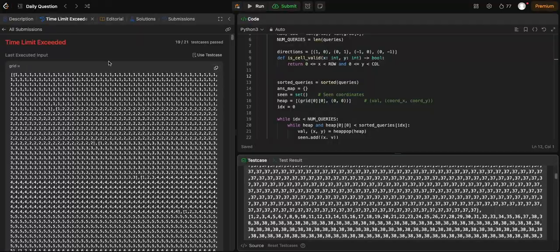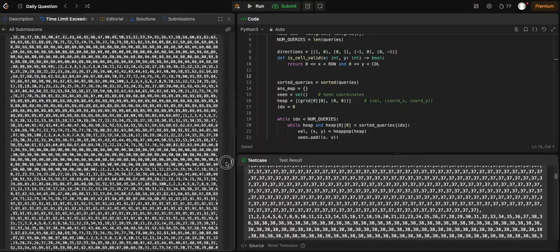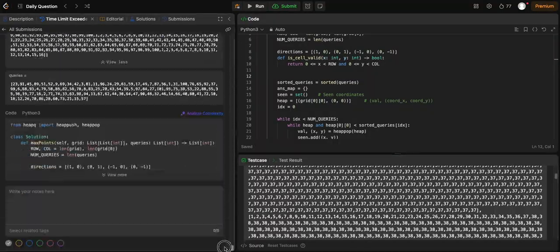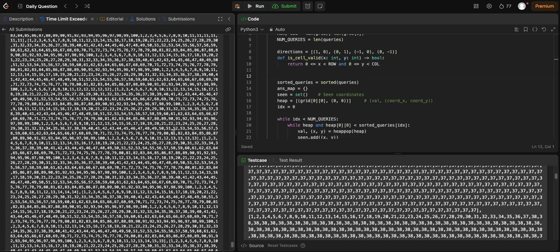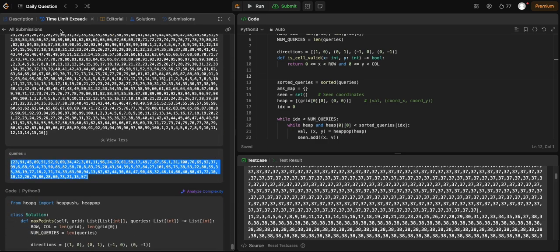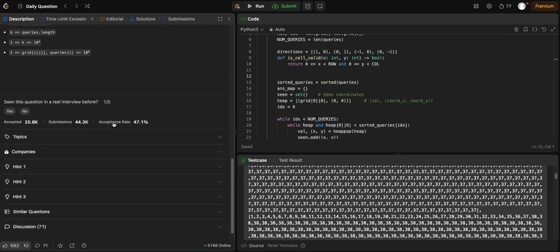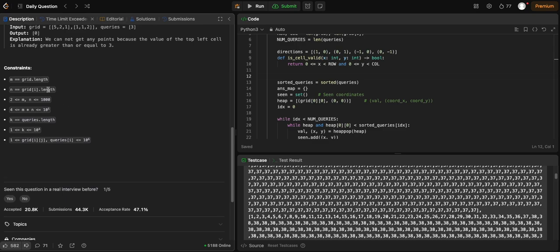Yeah, this grid is so massive. Do we get the queries though? So we don't actually have that many queries, but this thing here is making it very slow. Wait, what are the bounds? Well, it's only 10 to the power of 5. It shouldn't time out at all.